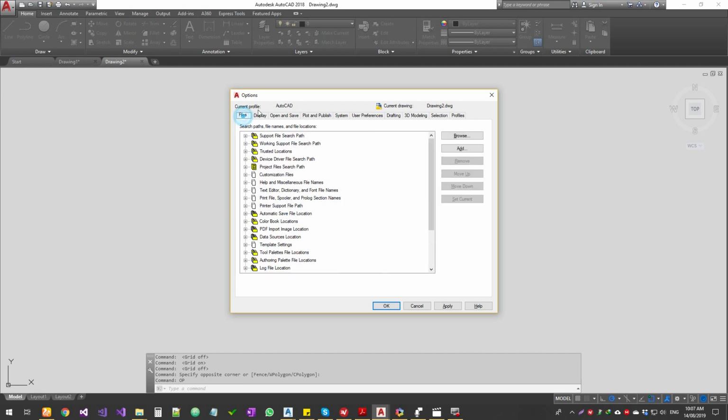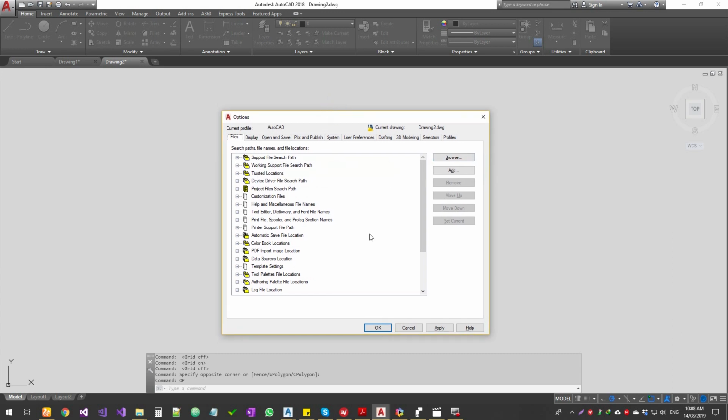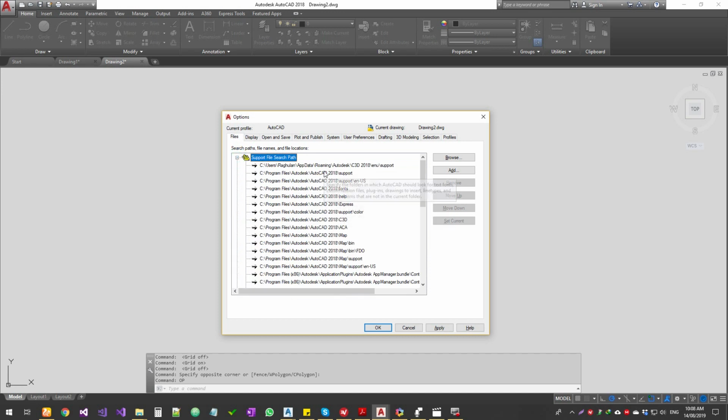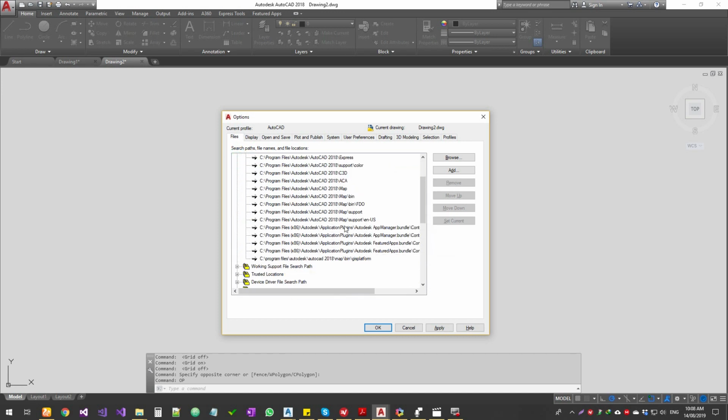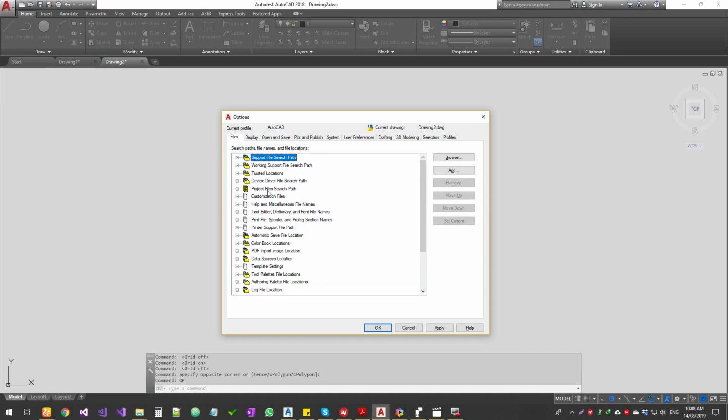In Options, I'll go through some of these tiny details separately, so just quickly running through some of the basics here. First is under the Files tab, you've got a whole bunch of files which are needed for AutoCAD to keep running. The first one is the Support File Search Path. This is where it gets all the icons, the tools get loaded, and some of the libraries for Civil 3D and AutoCAD, the CUI interface, a lot of these things. The support files are needed for everything to work properly. It also loads a default path for your blocks and a lot of these things.